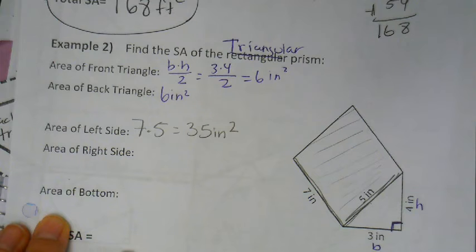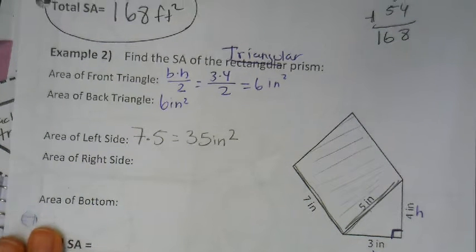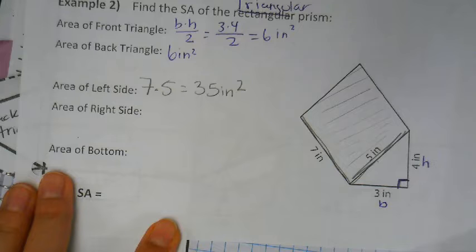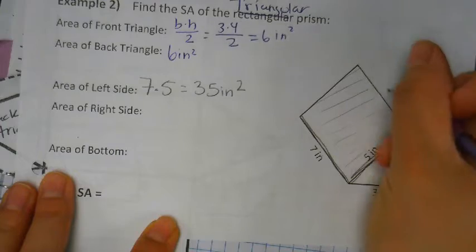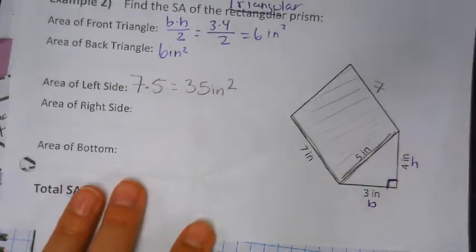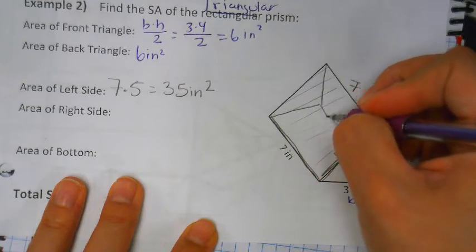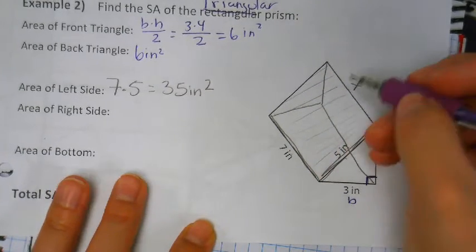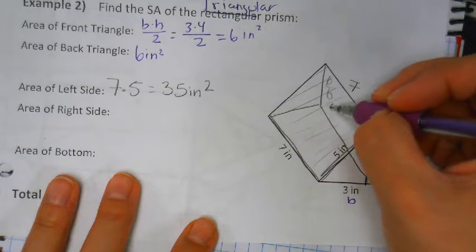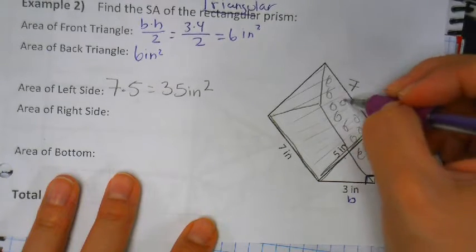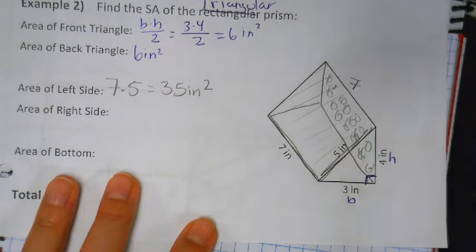Okay, the right side. Now this is where it gets hard, because can you see the right side? No. So you have to use your imagination to turn it around and pick the two numbers. What are the two numbers for the right side? 4 and 7. If you want to be super extra, you could draw the interior lines and make it 3D. Then the right side is this part, and you can make circles to differentiate the lines.